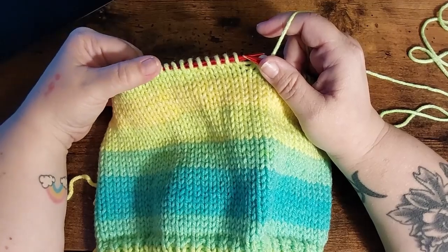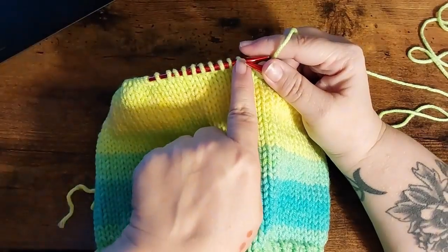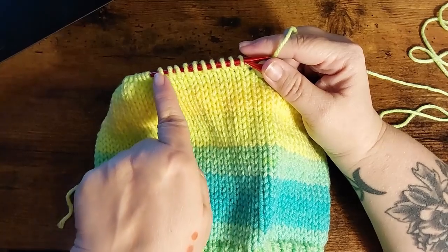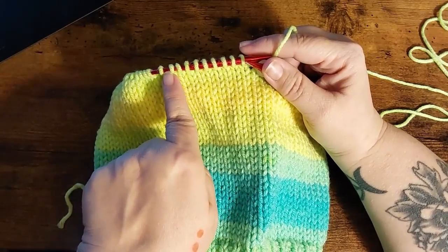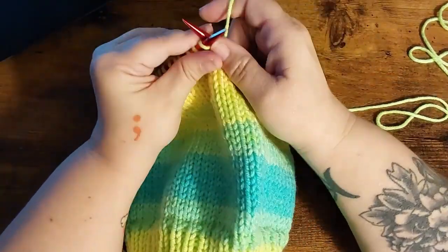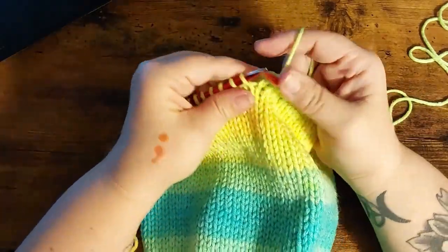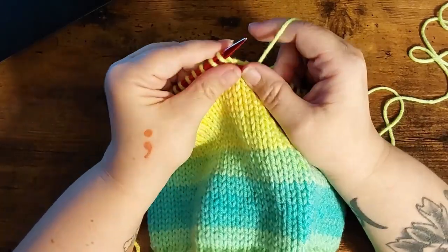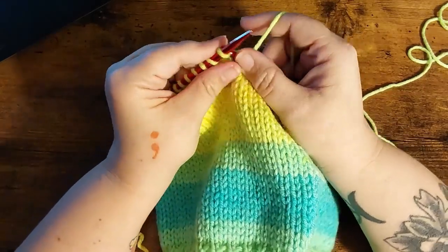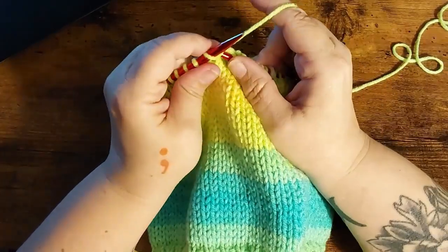every 8 knits. So we're going to knit 1, 2, 3, 4, 5, 6, 7, 8, and we're going to knit 2 together. So let's do 1, 2, 3, 4, 5, 6, 7, and 8.